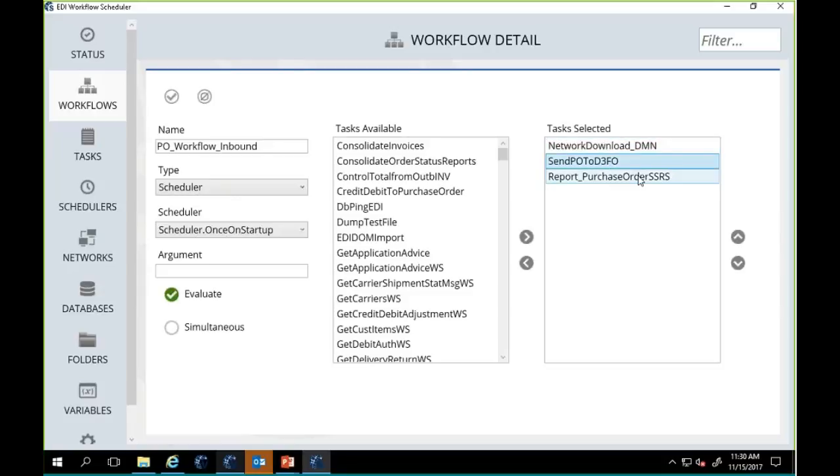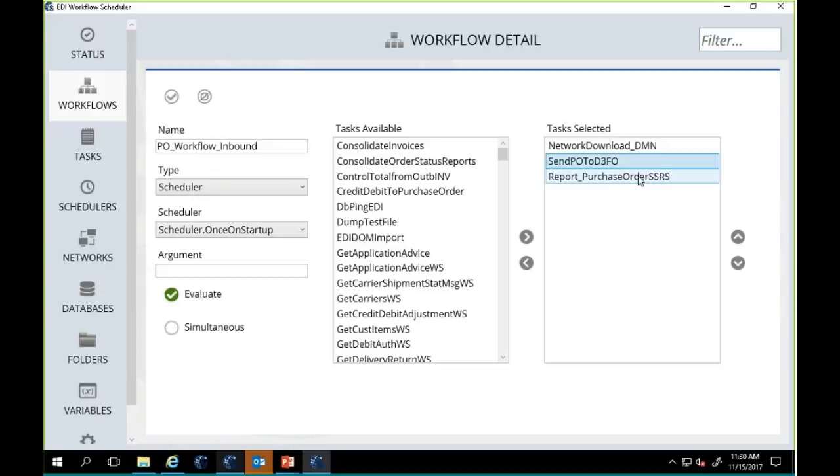The send PO to D3FO process is the process of transforming that raw data into a message. In the case of D365, it's a JSON formatted message that's got all the data that D365 is looking for.